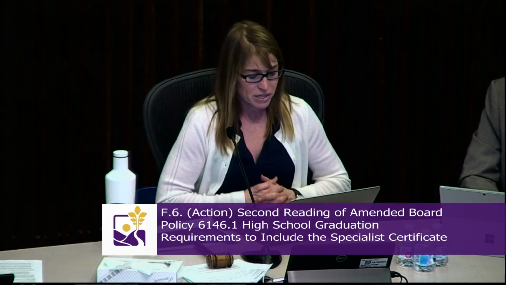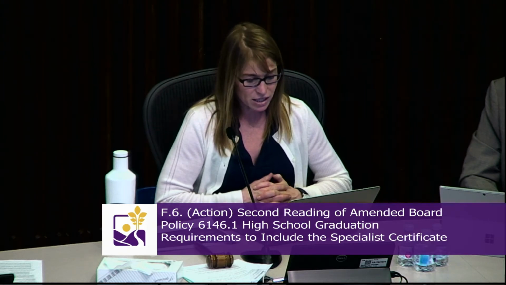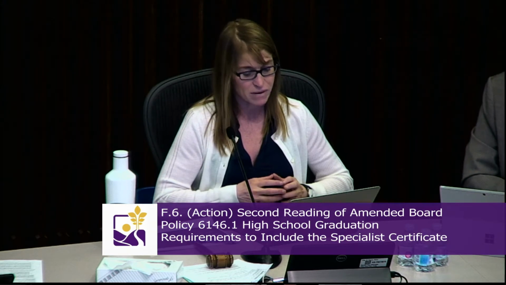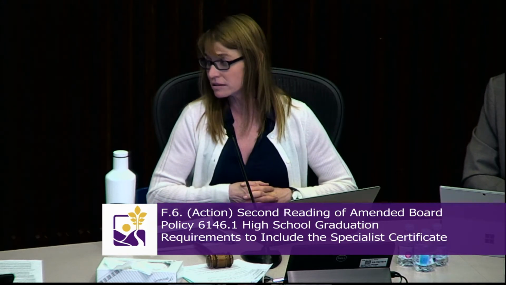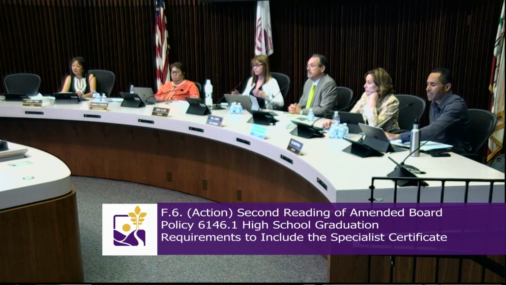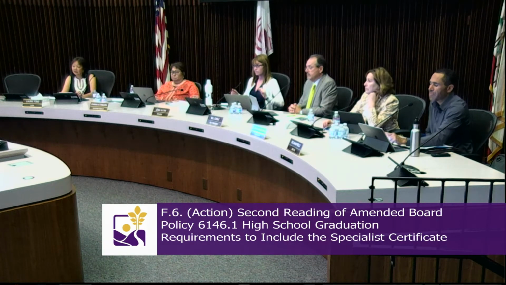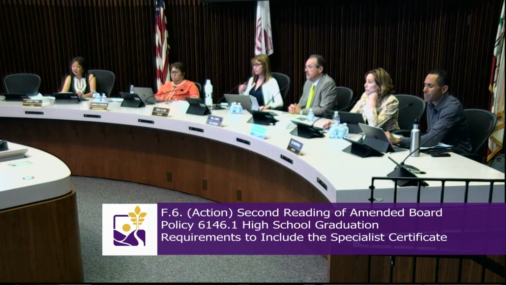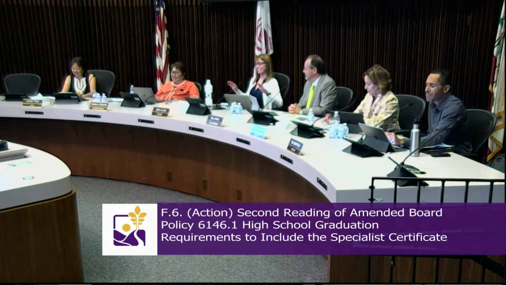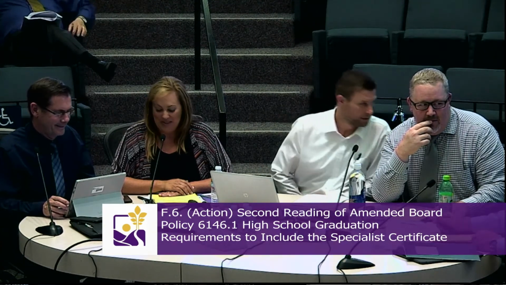Which brings us to F6, an action item, second reading and approval of amended board policy 6146.1, high school graduation requirements to include specialist certificate and clarification of mathematics requirement. Do we have, we're on F6, yes? We're behind. So yes, we're bringing forward, sorry. Something is really off. I'm so sorry.